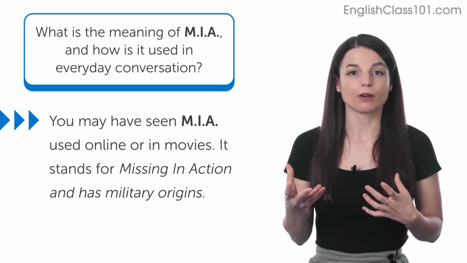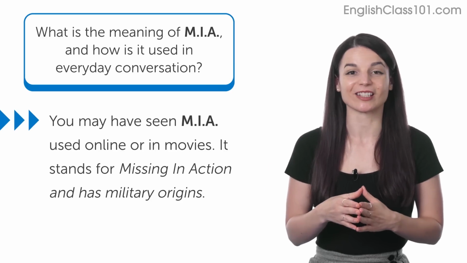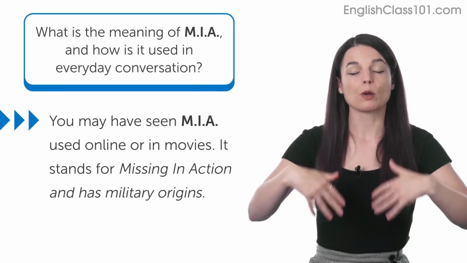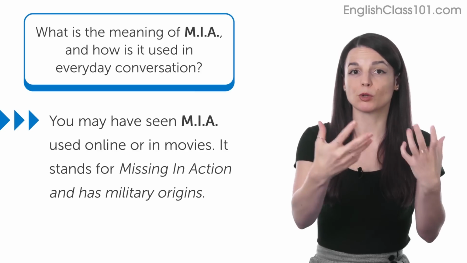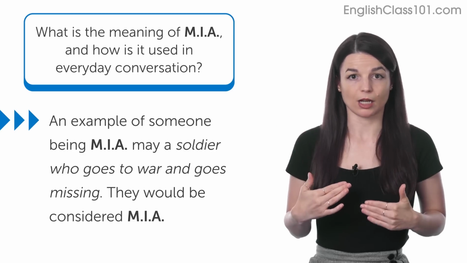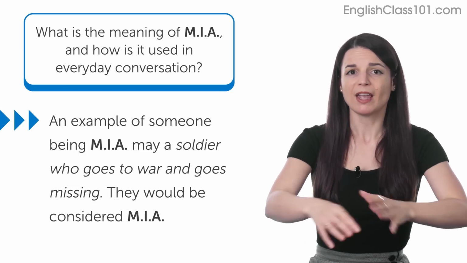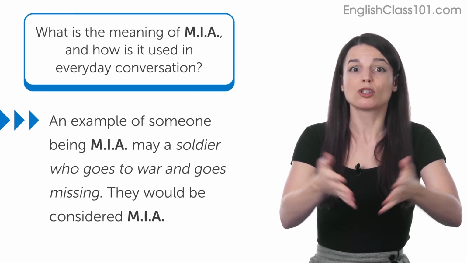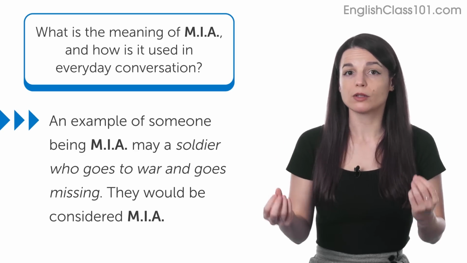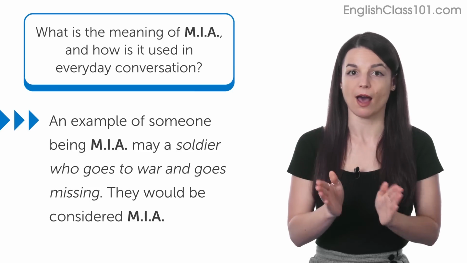And this expression comes from the military, actually. This is an expression that was used in the military, and it's still used in the military, to mean that someone, as part of their duties, went missing, or we were not able to find that person as they were doing their duties. So to give an example of this, maybe someone who is active in the military, they are doing their job in the military, goes on a mission or goes to some location, and we can't find them after that. So we don't know, were they hurt or were they injured? Did something else happen? We don't know. So in those situations, that person might be described as missing in action, or M.I.A.